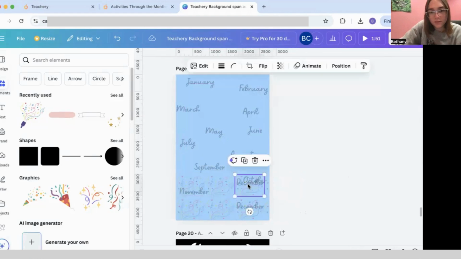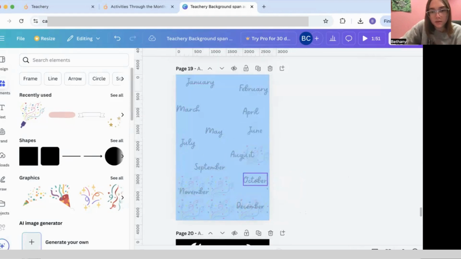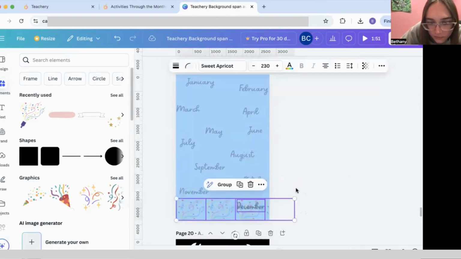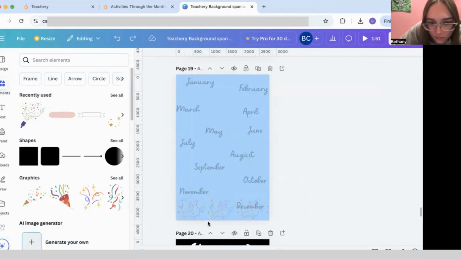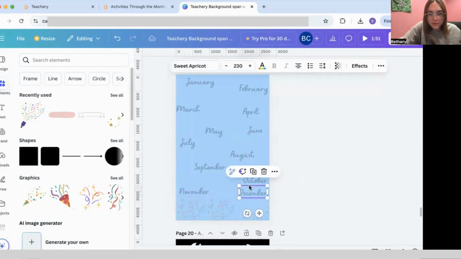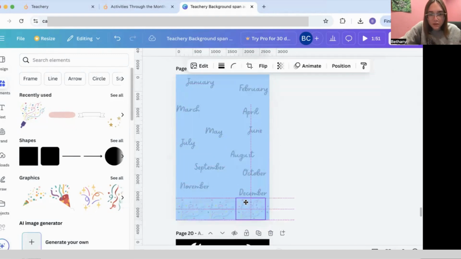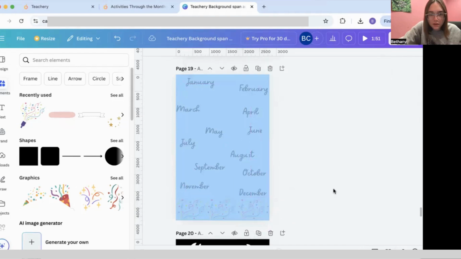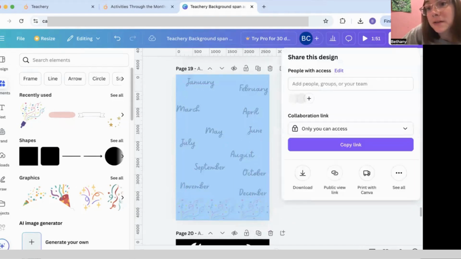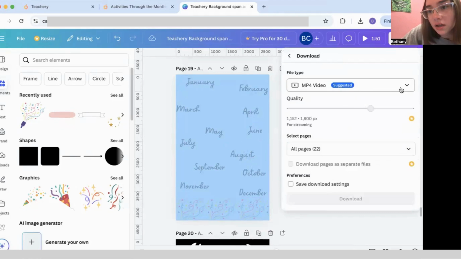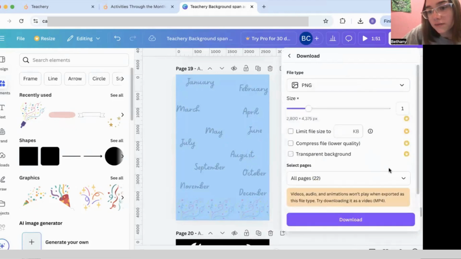Oops, we don't need December with that. Maybe we'll just keep that down here. Let's make December go up some though. Okay, so let's just see how that looks. We're going to download page 19 as a PDF.